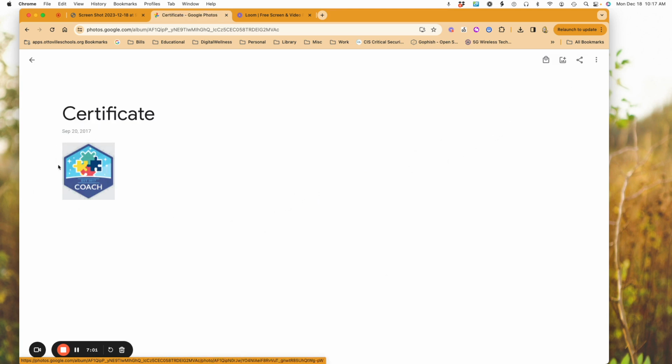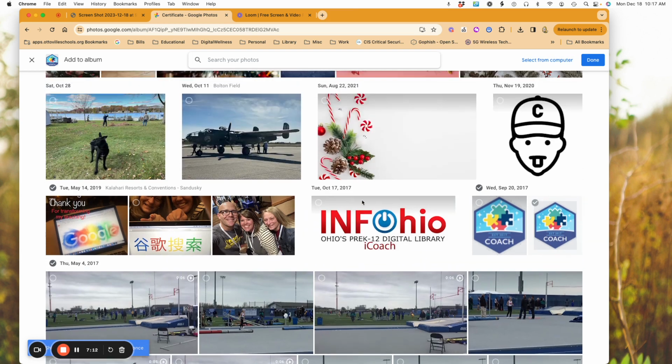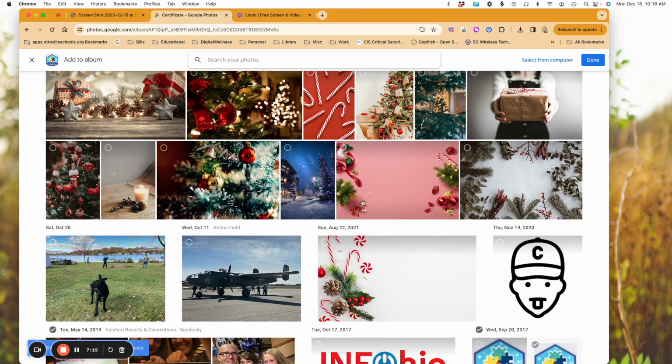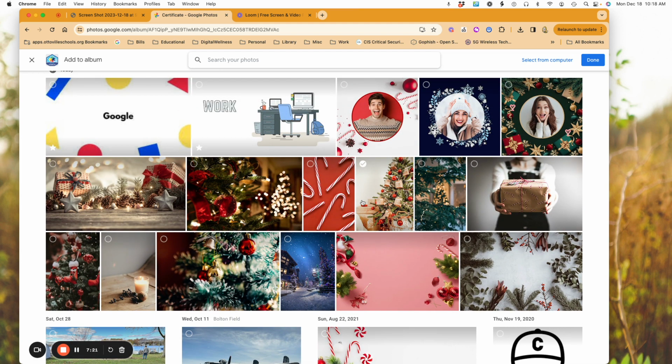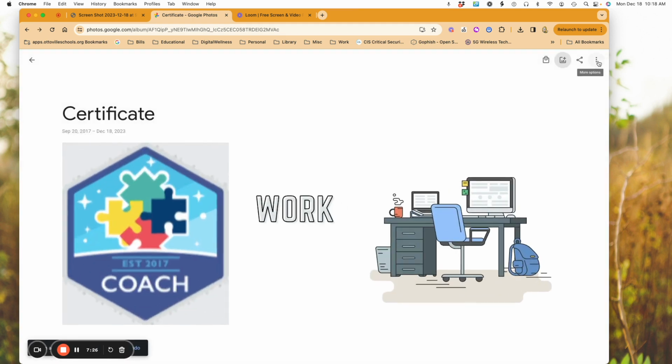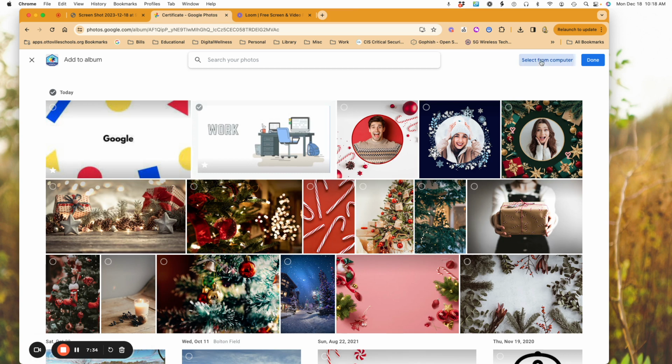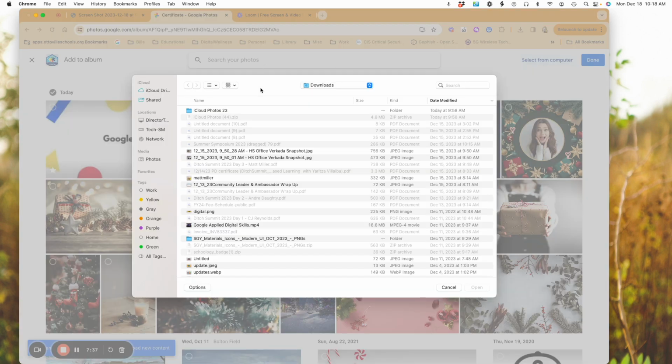I want you to see how old this is, you can see the actual date that I had put this information in there. I've got that available there. If I go add a photo, it's going to show my photos that are within here if I want to put those in the album. So I'm going to click on work and just simply say done, and I'm going to add that in as well. But also notice I have the option that I can click on add photos, and I can click on select from computer, and I can go out and find any photo that I might have.